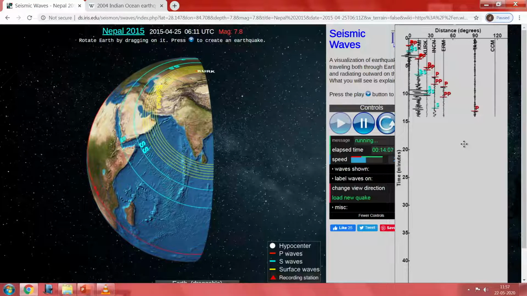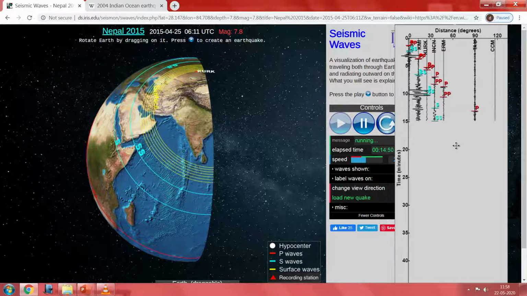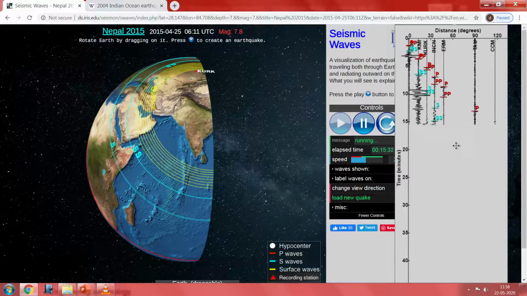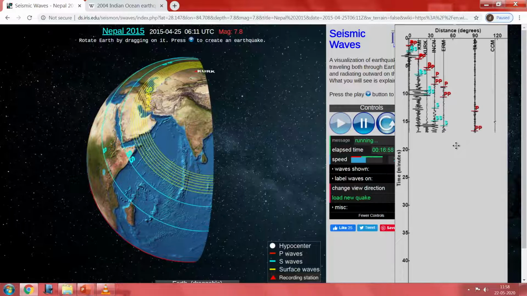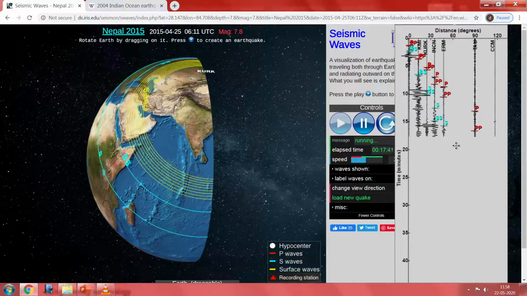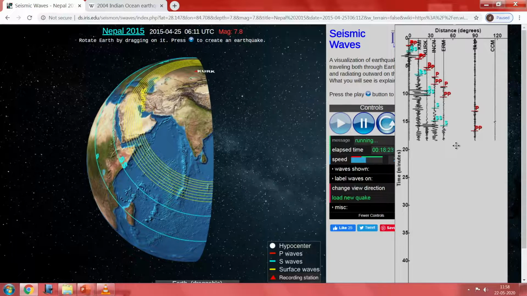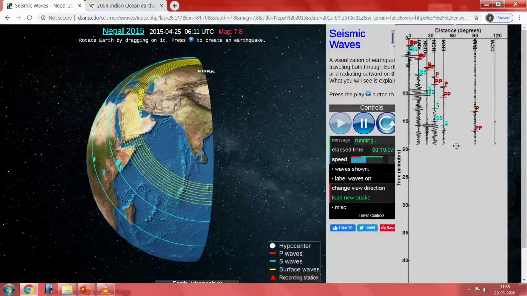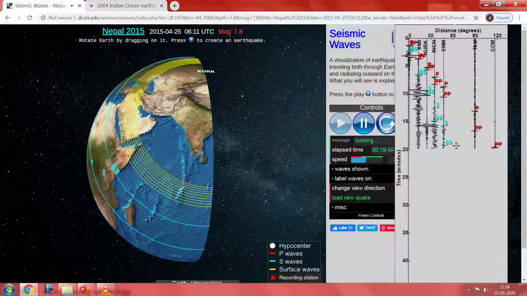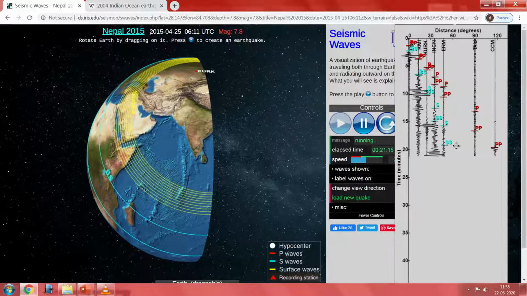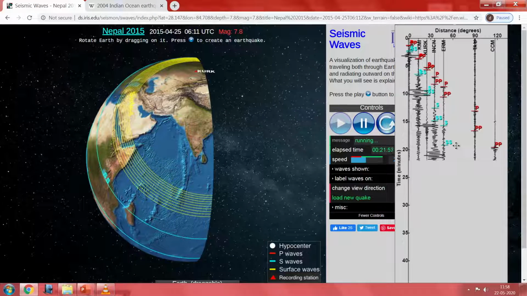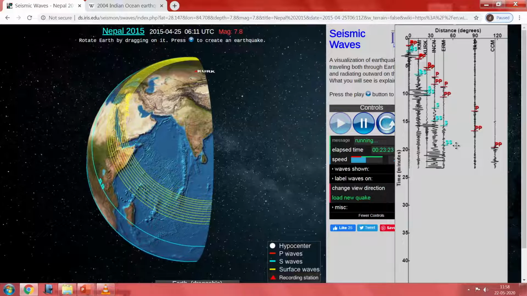You can see that the wave arrival and amplitude depend upon where that particular station is located. That is the message you can get. Also, if you are in the P wave shadow zone, you do not get the P wave, and if you are in the S wave shadow zone, you do not get the S wave. The S wave shadow zone is bigger in size, from 103 degrees left to 103 degrees right.